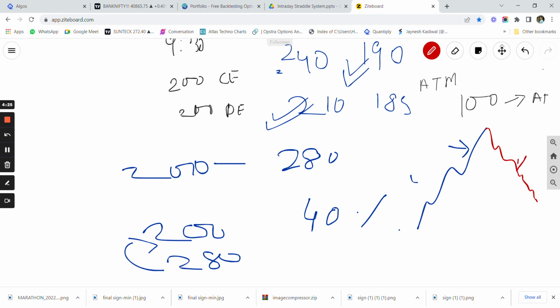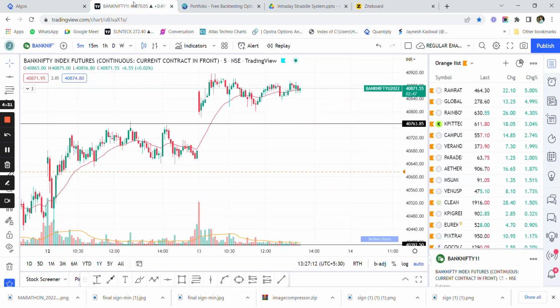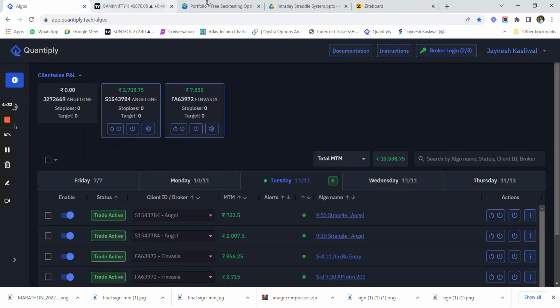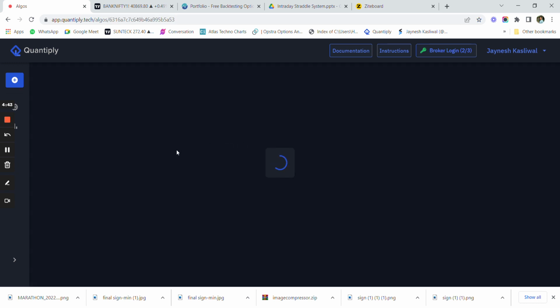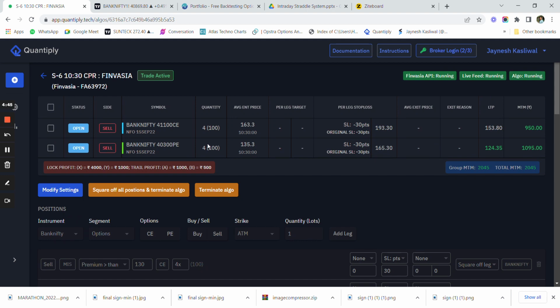So in this case our stop loss would be hit again, and that is where we would be making a loss. Now let's take an example where, as you can clearly see, my position is at a profit of around 10,300, and I will show you live where I am shorting around 130 points options. The option premiums nearest to 130 would be shorted in my strategy.